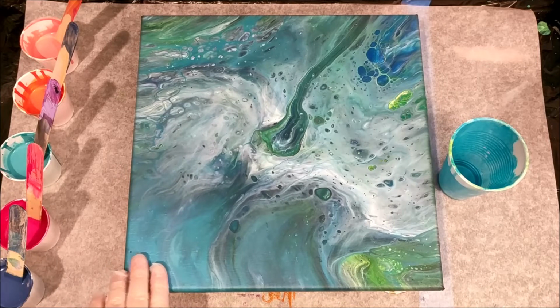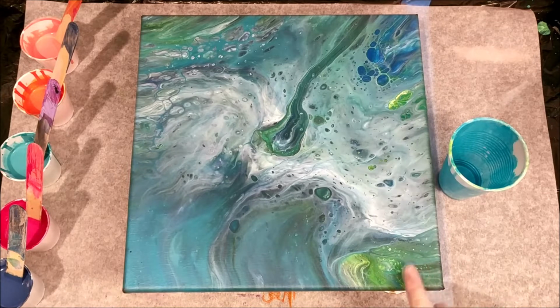I thought this painting was cool, but it doesn't have as much contrast as I would like, and I don't really have a good vision for it going forward, so I decided to cover it over with these colors. This is a 12 inch by 12 inch canvas.